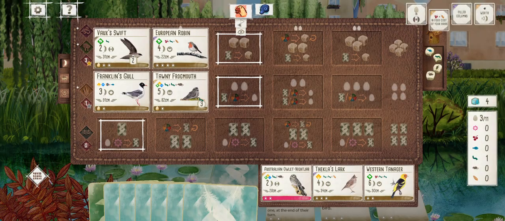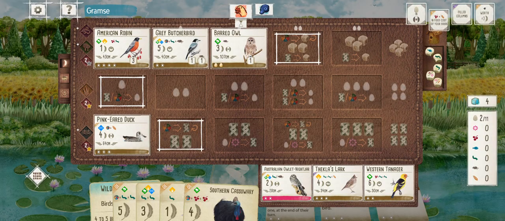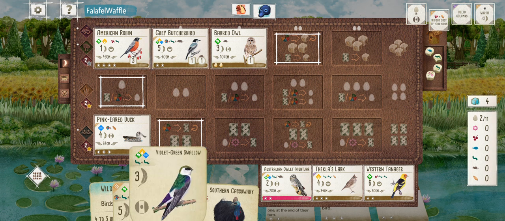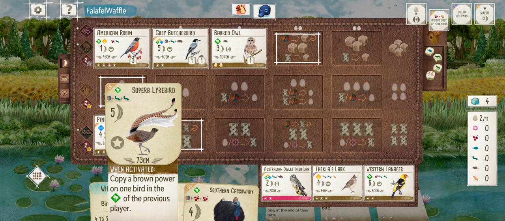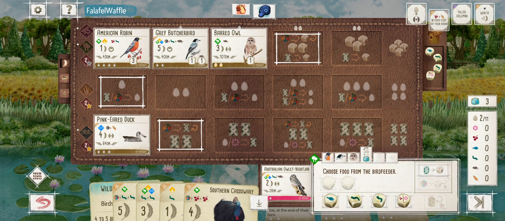Maybe copying the robin isn't that great, especially once I have those spots filled in my forest. Hard to say. So you gain food, which I'm going to need to do as well. I think the violet green swallow is a given. I've got to get that down. And so the major question is, do I fill up that 5th spot with the lyrebird or not?